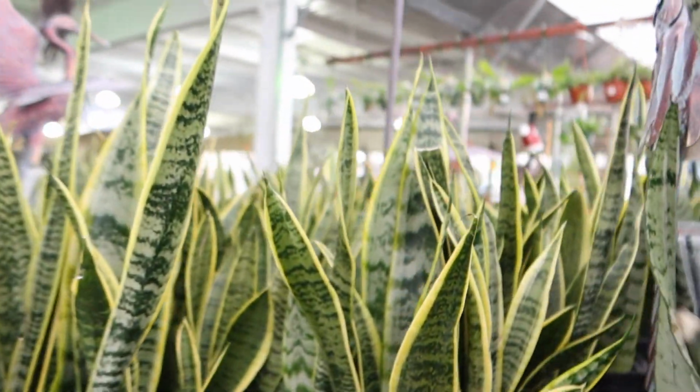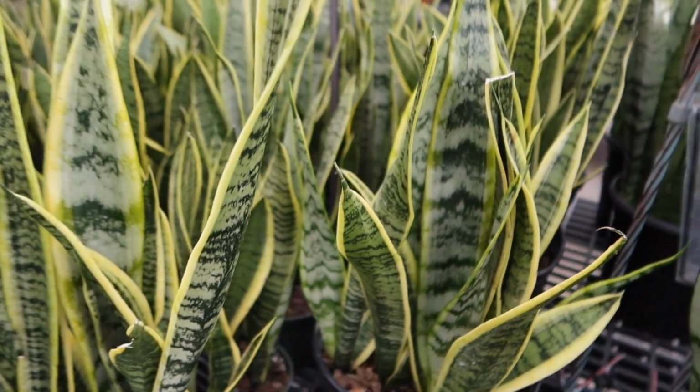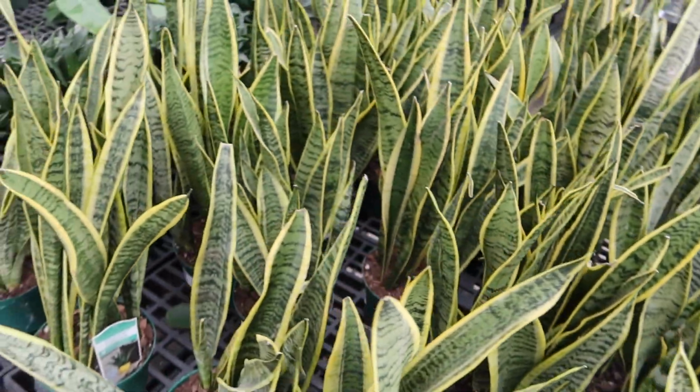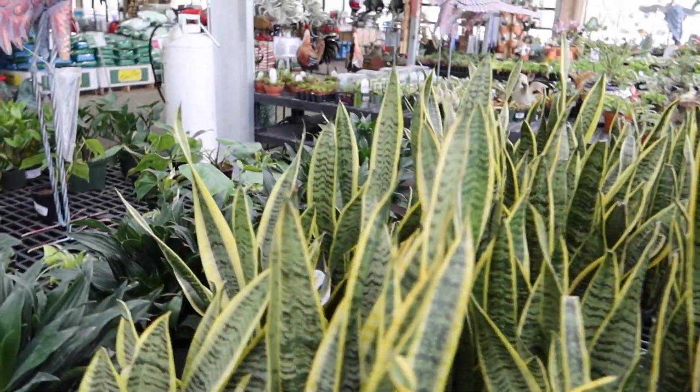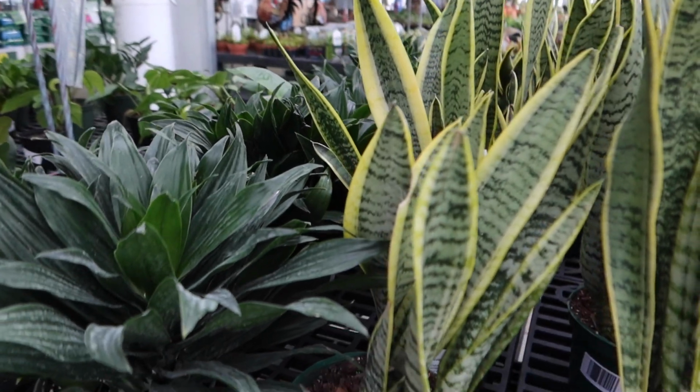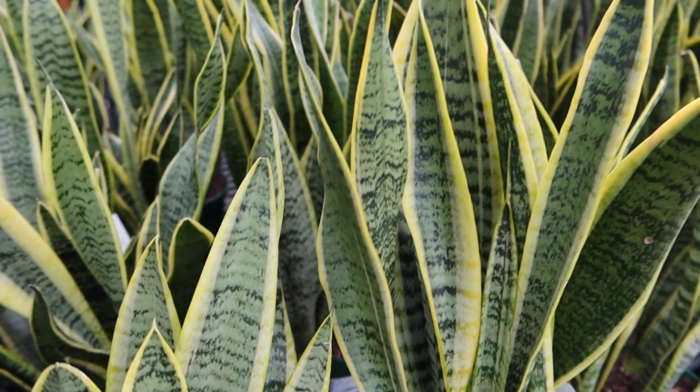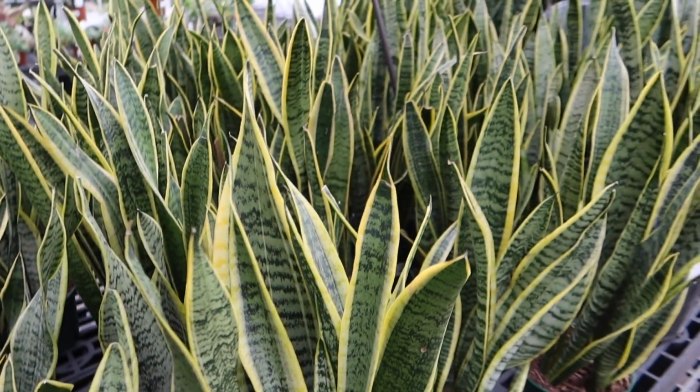So once I got into Callaway's, I went to the girl at the counter and I was like, I live in a van. I'm trying to find some plants that are going to work well, that's not going to get very much sun. So she pointed me to these very few options. This first one is called a snake plant, and I don't really like the yellow on there. So I was like, nah, and plus I don't want to have any snakes in my van.